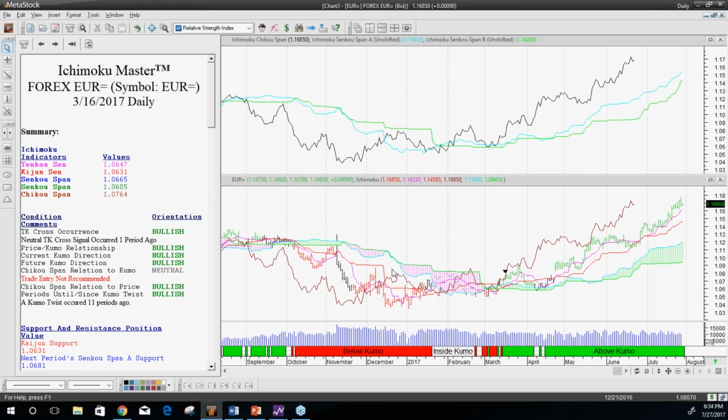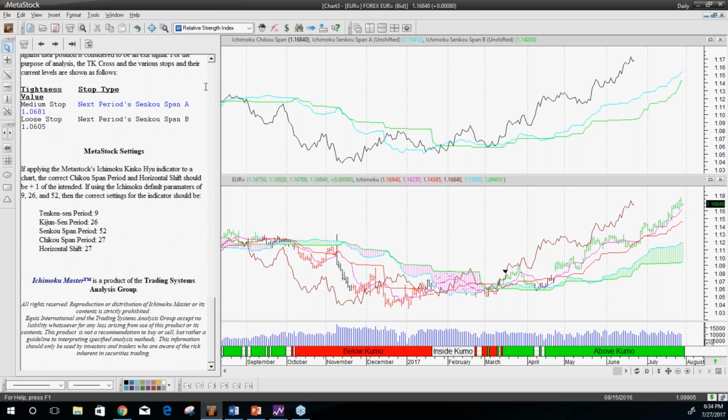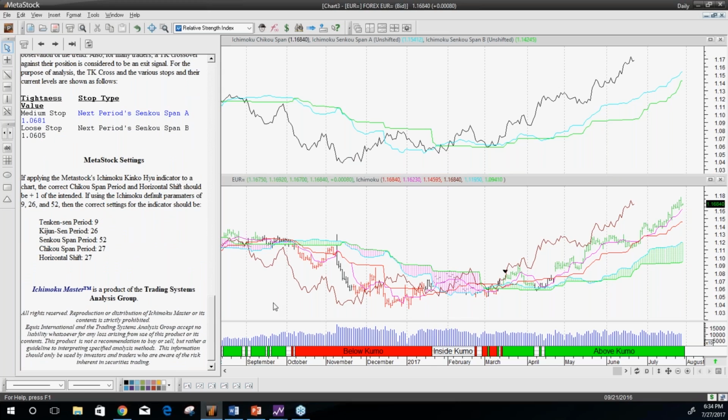Now, unfortunately, one of the downfalls is that it doesn't have a fixed set of exit criteria, but you might want to go ahead and create your own when you're looking at that. And what we've gone ahead and done is given you information as to what types of exits are available at the time, if they're going to be a stop loss, or some type of exit if it's going to be a TK cross in the opposite direction. I'm going to go ahead and go to the last position here so you can see a little bit more detail on that.